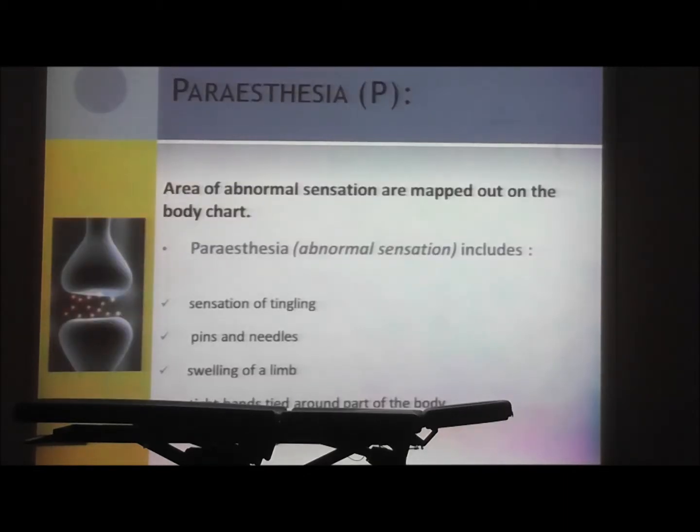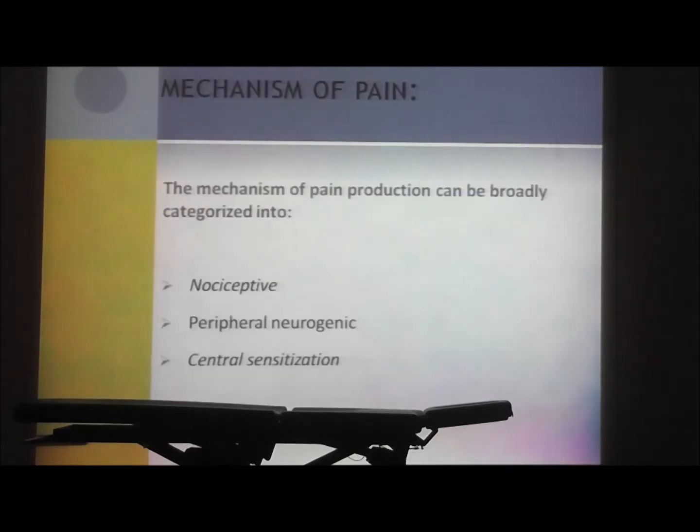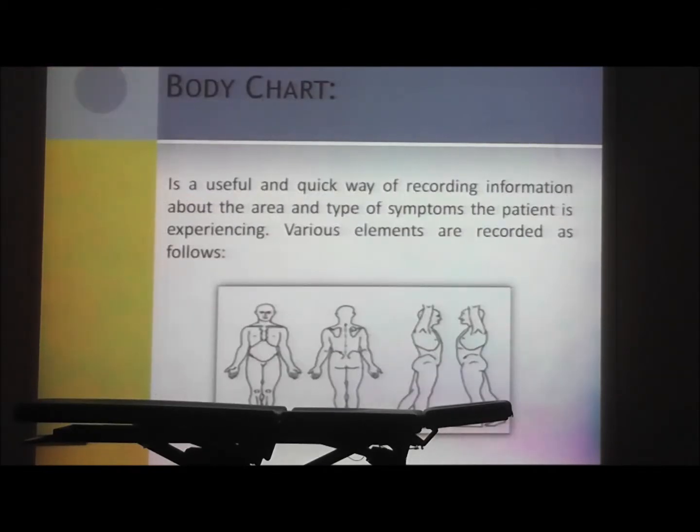Okay, we know now the pain that we are dealing with. Is it resistant pain, is it peripheral pain, or is it central pain? Then we'll come to the body chart. If we return to the body chart here, usually I will choose this area to write the rest of the things that I will talk about.